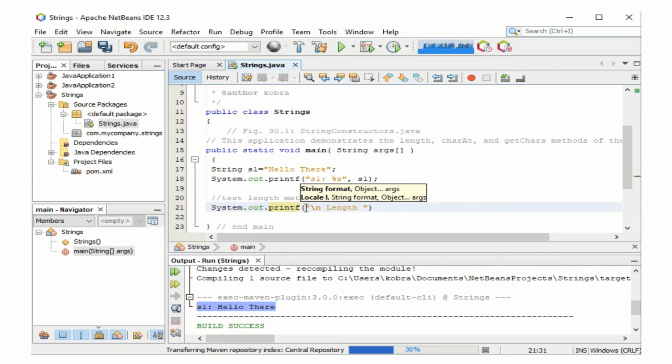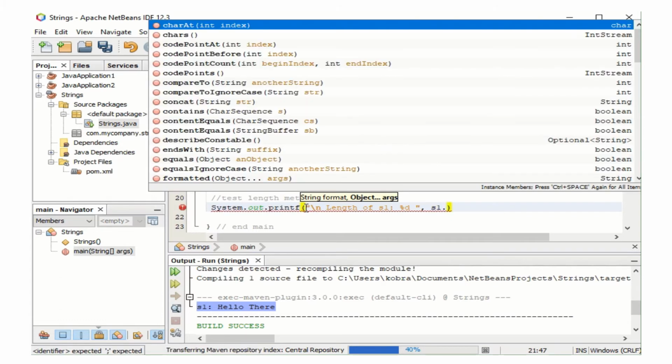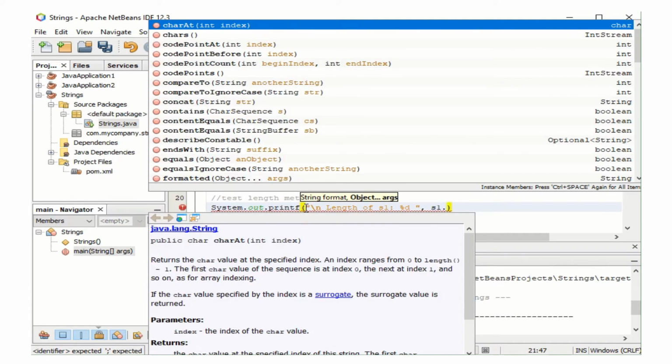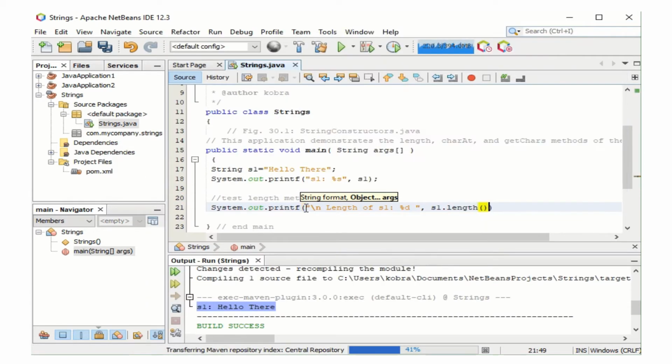Length of s1 is, since it's a number, integer, %d, right? And then s1 dot, what's the appropriate method? It's length.